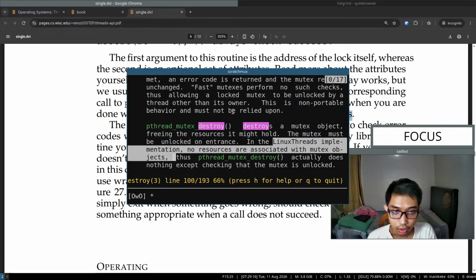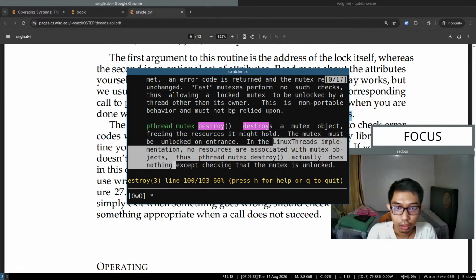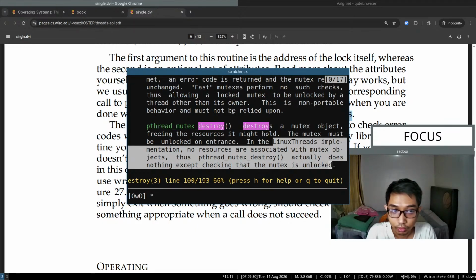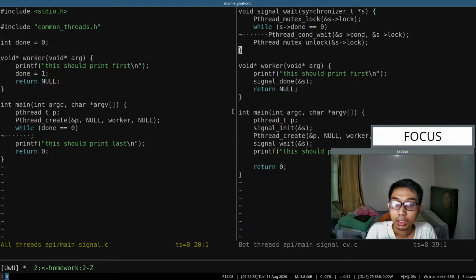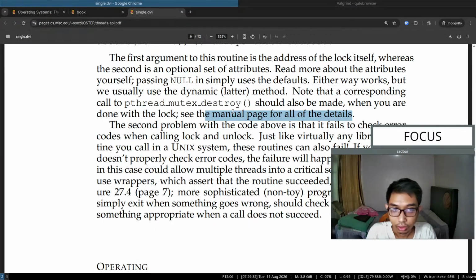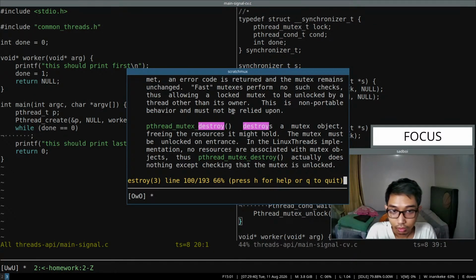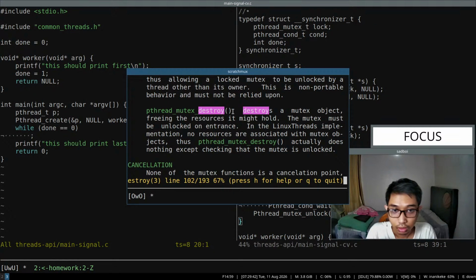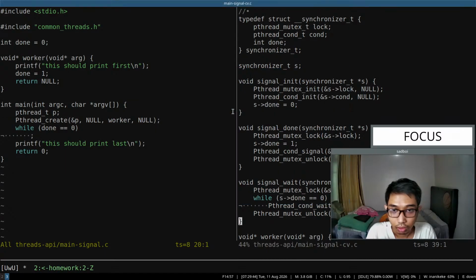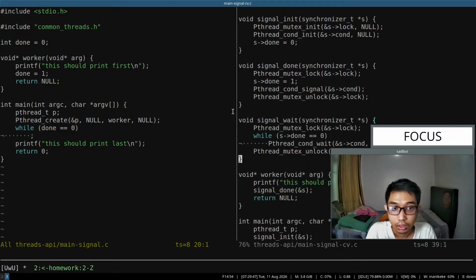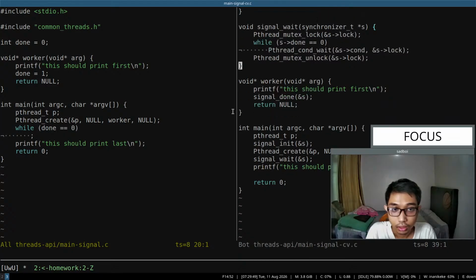Okay, this is specific to the Linux implementation, I assume. So maybe it's fine because no resource is, what is it called, no resource associated with the mutex object here, on Linux at least.